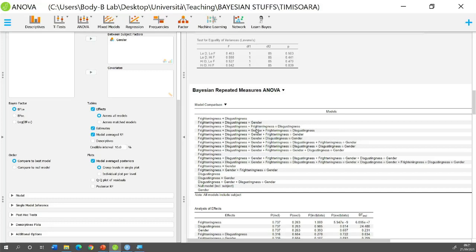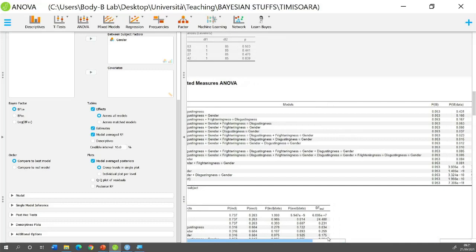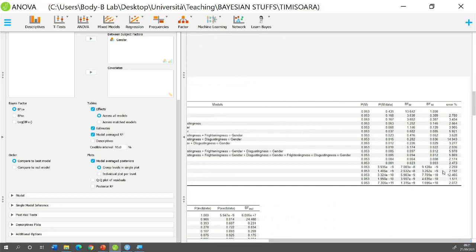And maybe the interaction of frightness by disgustingness. But again, if we have to take our decision now, today, with this data, we would go with just the 2 main effects as best model. And another way to, okay, so this is the Bayes factor, and BF of M is the Bayes factor of one model against an average of all the others, but it's not very used, this one.